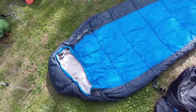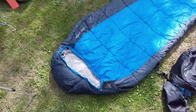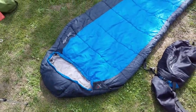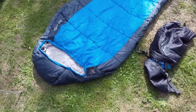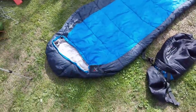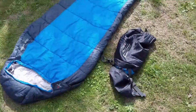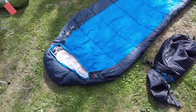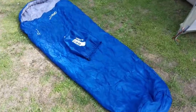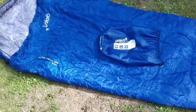As I say, it's a shame it's not lighter, or it doesn't pack down smaller, because it is really good. It's really warm, really comfy, and it does the job. So if you're not too fussed about the weight of your kit, this could be the one for you. So yeah, as I say, I got it for £12, so I'll do it a little bit less because it's missing that dry bag.